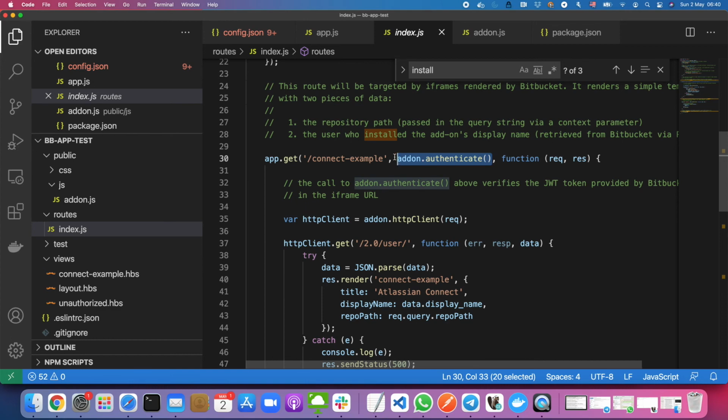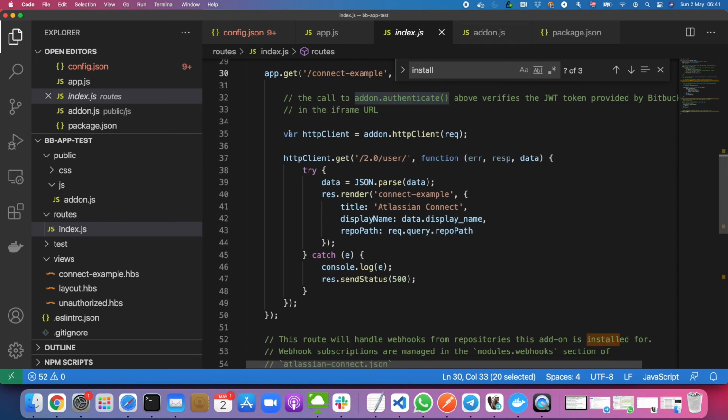And this authenticate function must be used only when Bitbucket queries your module. If, for example, you wrote your own request in JavaScript, which you loaded to the page, then you shouldn't use addon.authenticate. You should use addon.verifyToken. And we will talk about it later in one of our next videos.